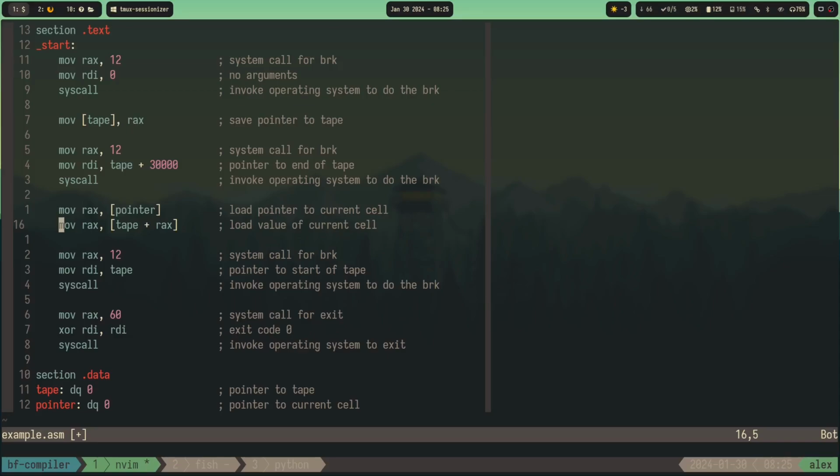Although its idea was really nice, to maybe keep the pointer like a memory address. Okay, so here we don't want to load everything, we want to load a byte. How can we say that? Like this, we load the full pointer because we said DQ.